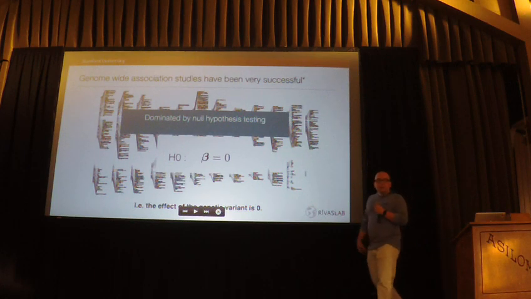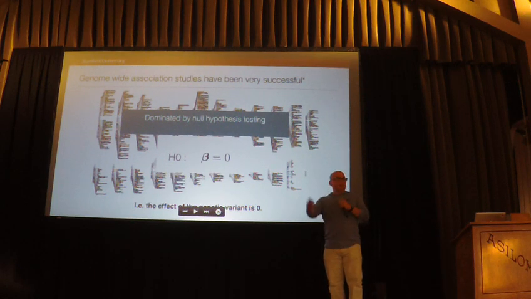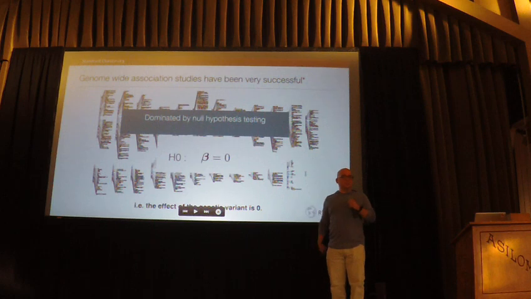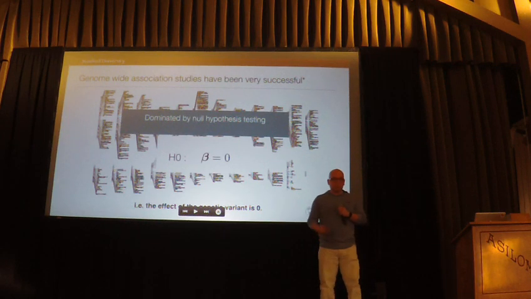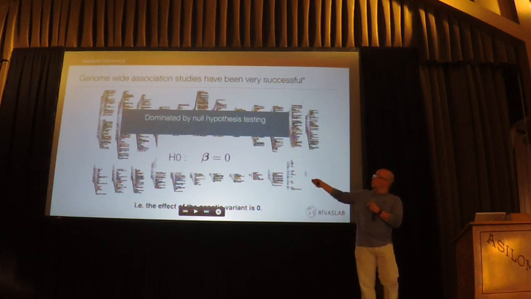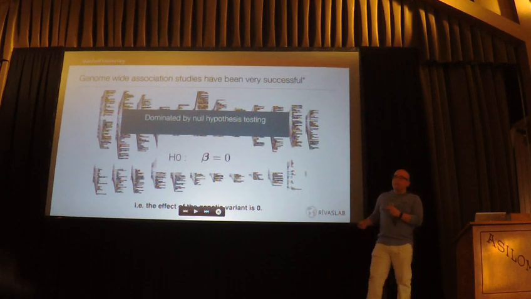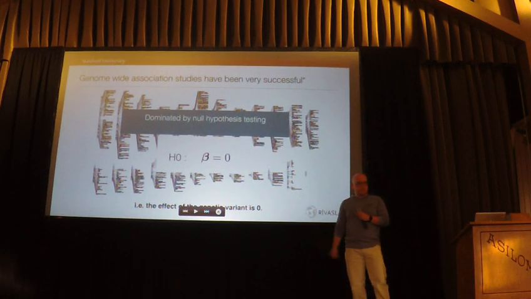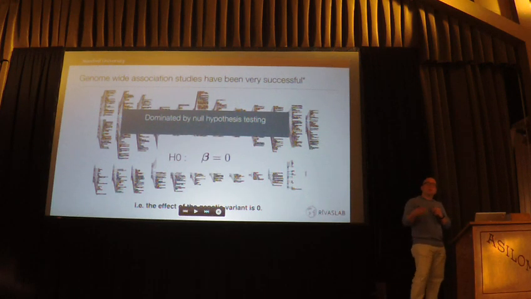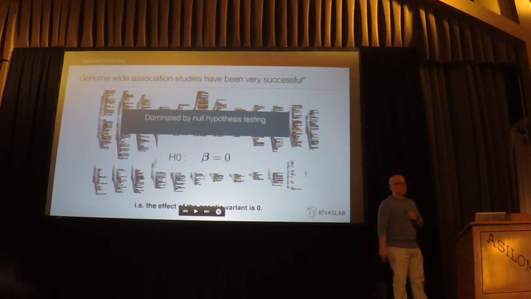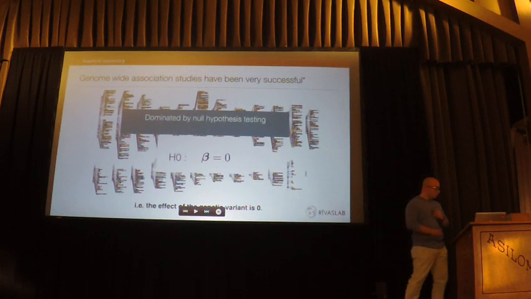However, as many of you may, actually I think Andrew Gelman would strongly state, or at least I've started gaining appreciation for this, the field has been dominated by null hypothesis testing. So basically all these quote unquote associations, the main objective is really to reject the null hypothesis. And once you start seeing the data emerging when you go to large sample sizes, you start seeing the limitations of thinking about null hypothesis testing.